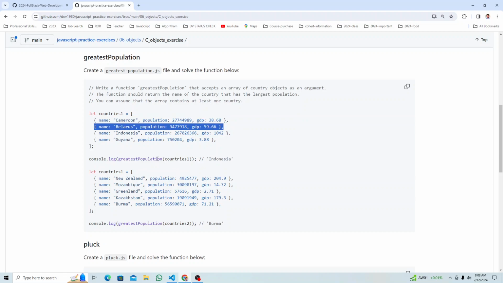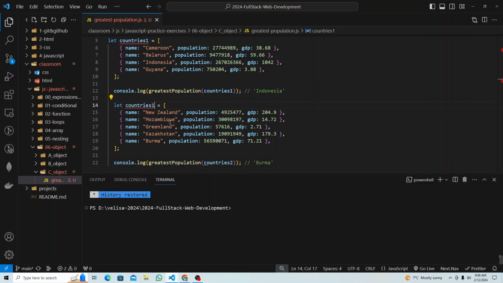Okay, all right. So one thing I see here, right? The variable name country one and country one. So make sure, just change this to true, okay? And that's what you see here in the argument, right? So let's go back. Our answer should be a string, the name of the country with the highest population. So it is straightforward. Let's solve this.